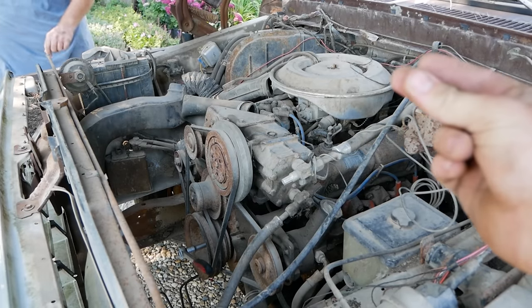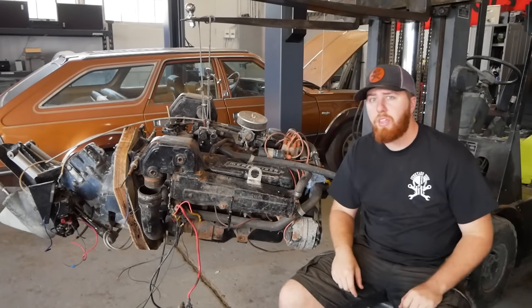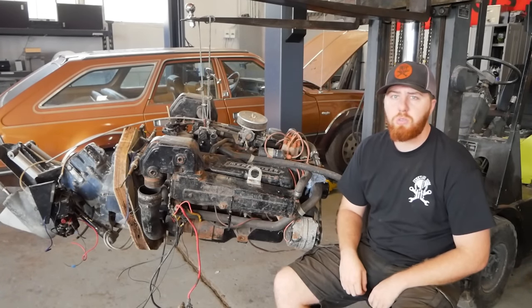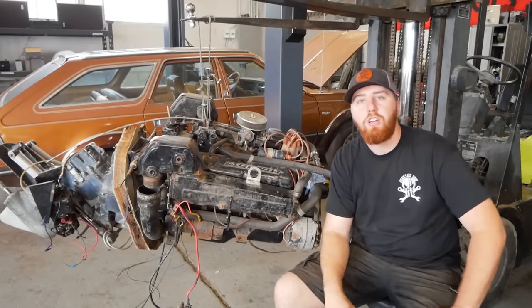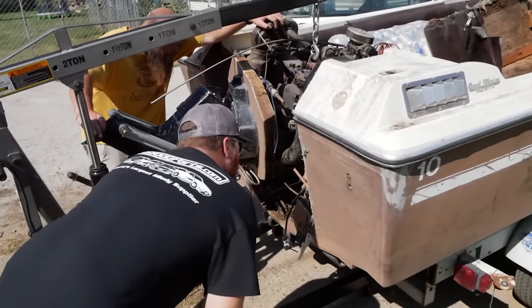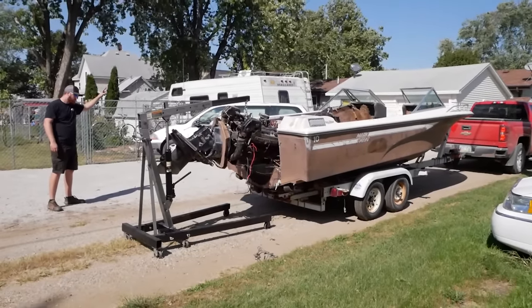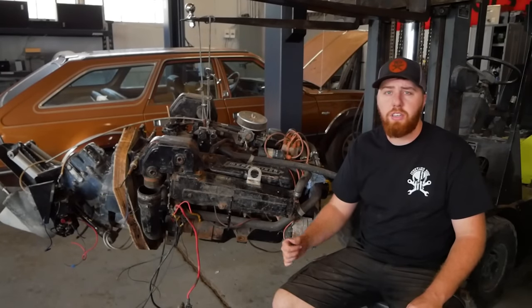Yeah, so let's fast forward a month. All right, so it has been just shy of a month and we are now at the shop. The reason we are down here is because I found this bad boy on a marketplace for $100. Some guy over in Boone bought a boat just for the trailer, and before he scrapped the boat, he thought, oh hell, let's see if anyone wants the motor. Long story short, someone did, it was me.